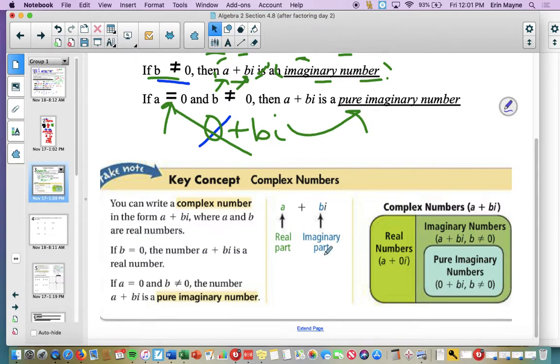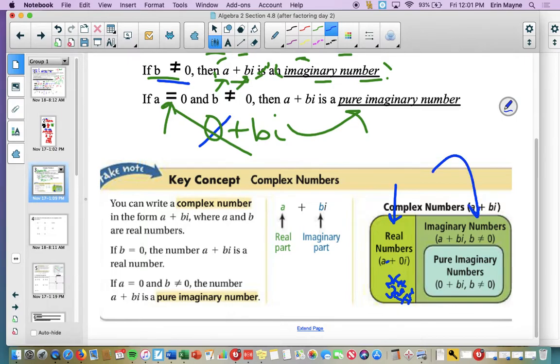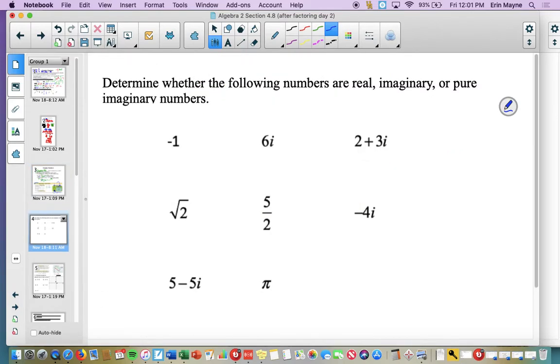As a quick reminder, the real numbers that I'm used to are the actual structure of natural numbers, inside whole numbers, inside integers, inside rational, and the combination of these four, along with irrational, make up real numbers. But now as we add on the imaginary number option, it's the combination of these that make up all complex numbers. So on this slide, if you would, hit pause and label these according to whether or not they are real, imaginary, or pure imaginary.